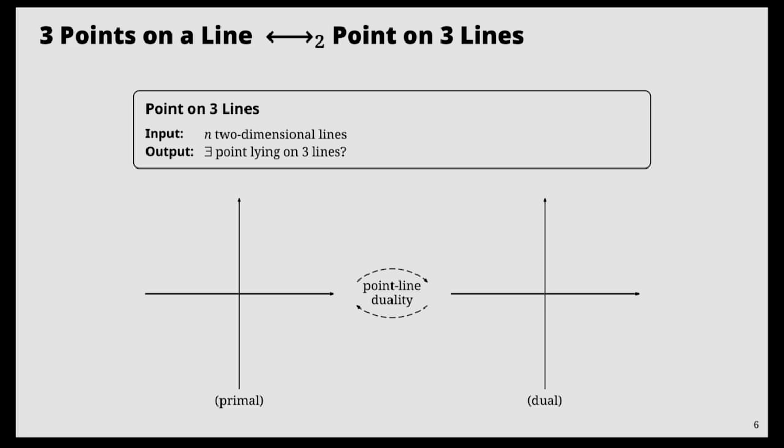So it's this cool concept, this duality thing, which, on the one hand, take a point in what I'm going to call the primal plane. Then you can rewrite this point into a line in the dual plane by the following transformation. Whenever there was a point with coordinates a, b, you're going to replace it by a line which has this line equation, y equals ax minus b. So you flip the y coordinate in a sense. Same holds if you have a line in the primal plane, say with this line equation y equals mx plus n. Then this corresponds to a point in the dual plane with the coordinates m, minus n.